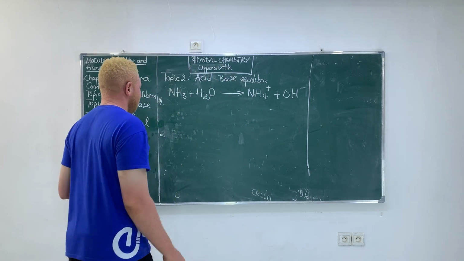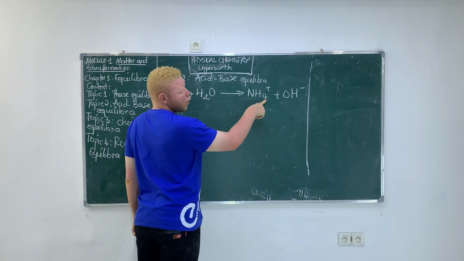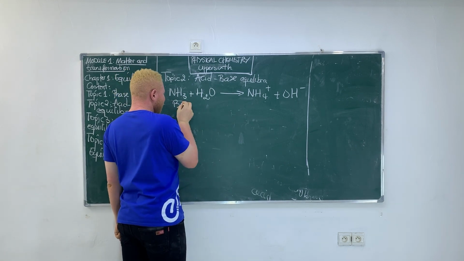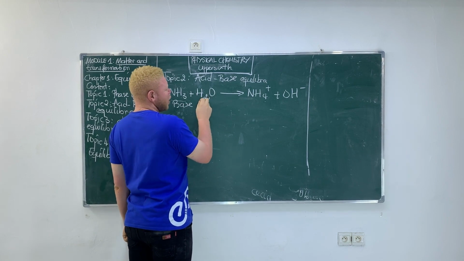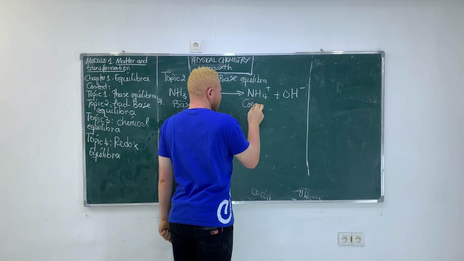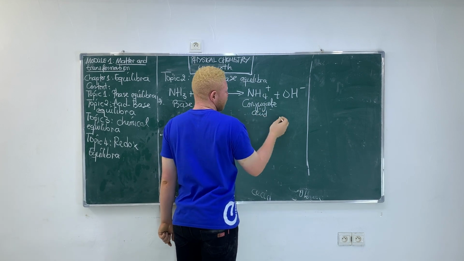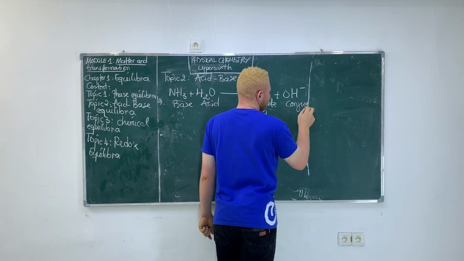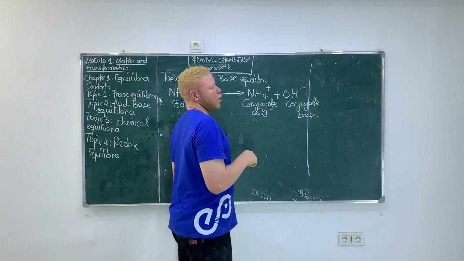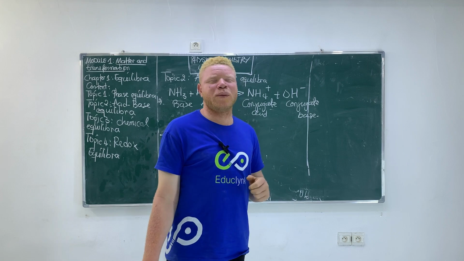So let's start with ammonia. Ammonia has 3 hydrogens. After, ammonia has 4 hydrogens. So ammonia has accepted a proton. In this case, here will be the base. Automatically here is the acid. So here now we'll go to conjugate acid and conjugate base. So this is the Brønsted-Lowry definition of an acid or a base.